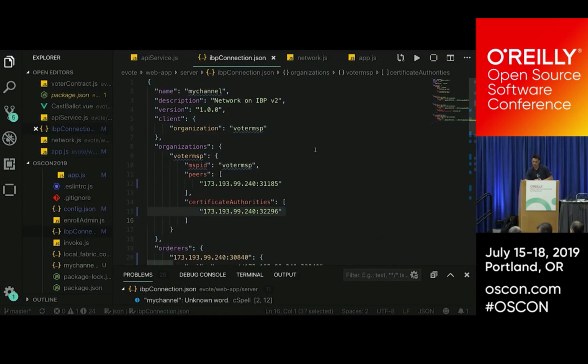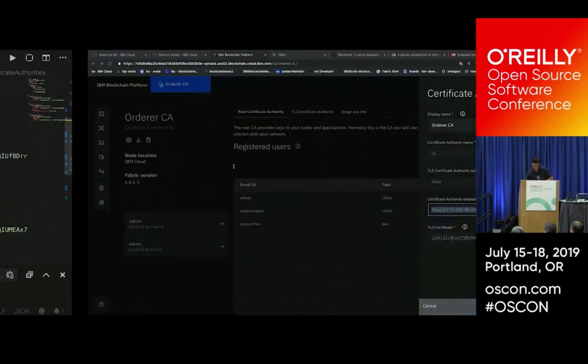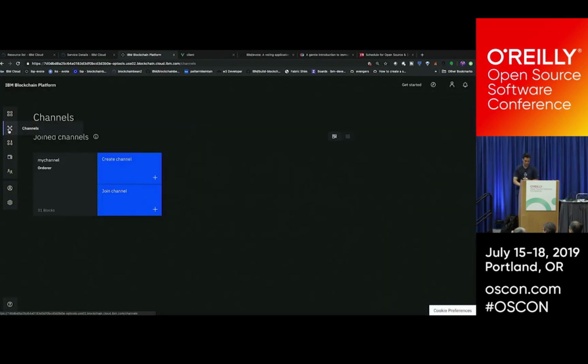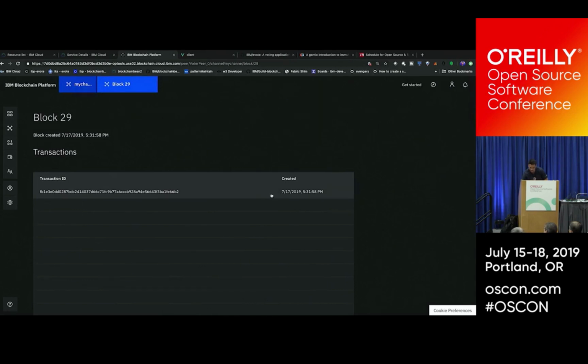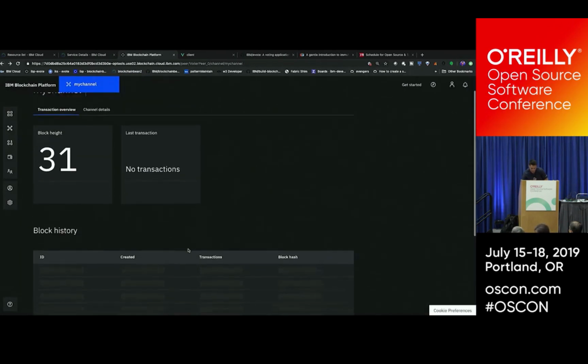Okay. And then, okay, so now let's go ahead and check out the actual list of transactions. So in our My Channel, we're able to see all the different transactions that we've submitted. So if we submit a transaction and it doesn't reach consensus and it doesn't actually get approved, we'll see that someone tried to submit a transaction, but it didn't actually update the ledger. So we'll be able to see that, I think, if it doesn't have an output. So this one does have an output. So let me show you one like that.